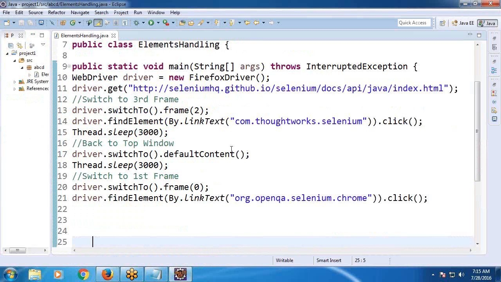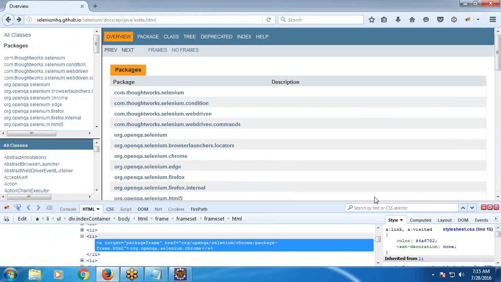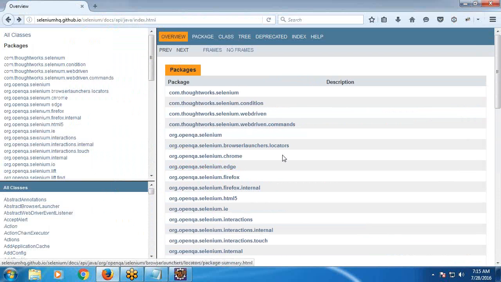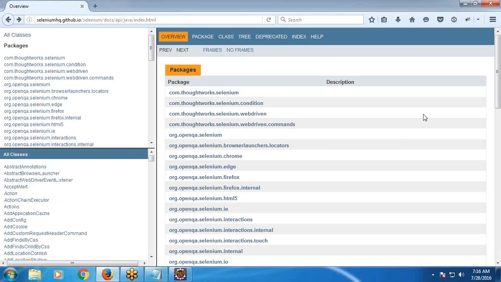Next, Santosh, for the same operations, instead of frame index I want to use frame names. First find the frame names and use them.